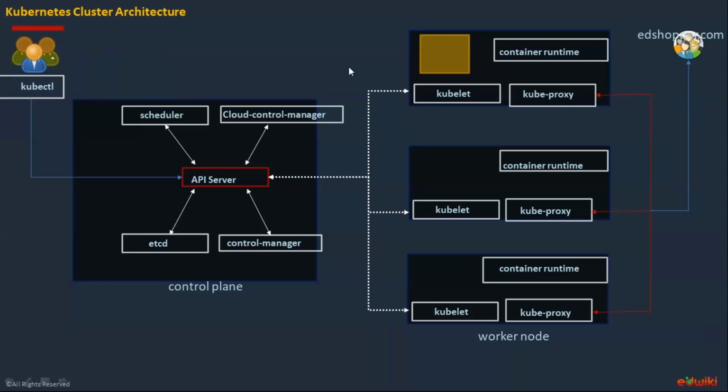So kubectl is now the replacement for your Docker commands. Previously, I was running the Docker commands, right? The docker run, docker exec, docker images, or whatnot. So the Docker commands are now replaced by the kubectl command, because now I'm interacting with the API server component, which is running in the control plane node.